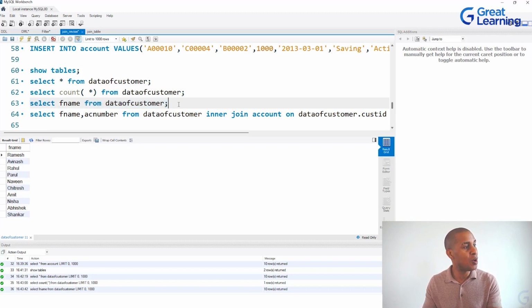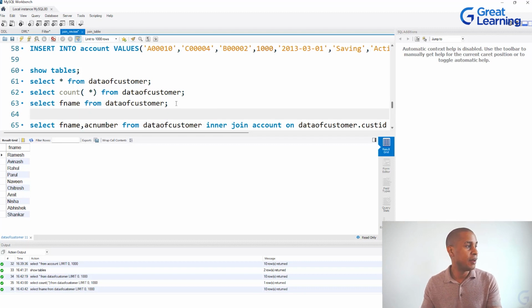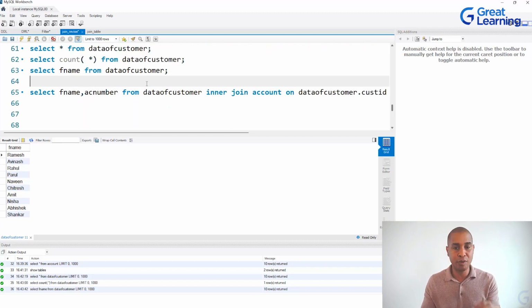So now we're going to go one step further, and we're going to do a join. When you're doing a join, you need to specify the type of join you are using. So the first thing we're going to do is select the first table we want. We know we selected the first name from the previous select, but we want to bring the first name and account number back.